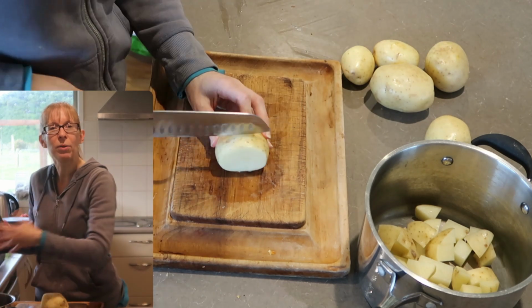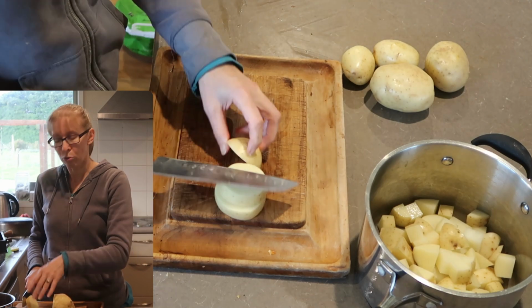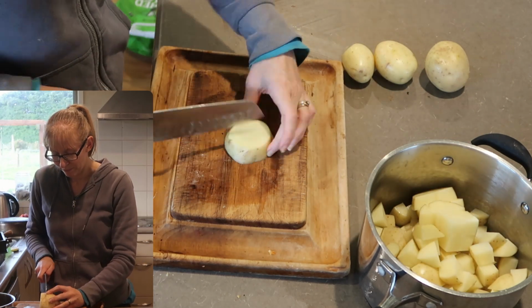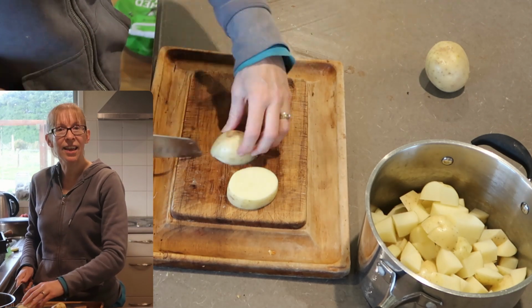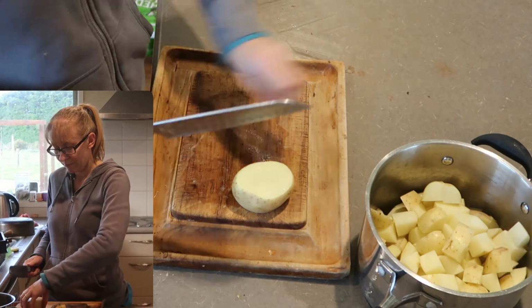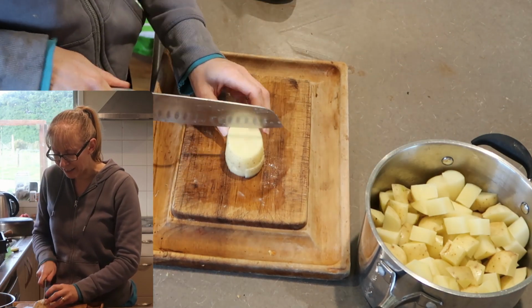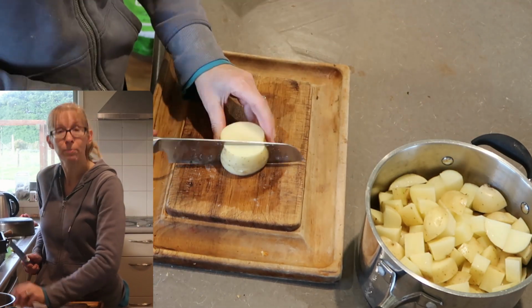Doesn't really matter how big you chop your potatoes, but obviously the bigger you chop them, the longer it will take to cook them. And you may notice I'm leaving the skin on. Many people do not like skins on their mashed potatoes. Totally understand that. Peel the potatoes if you wish. If you do peel them, have a go at making chippies under the grill with them. That's pretty yummy. But I just don't like to waste stuff, and I also like the added nutrition of keeping the skin in there. So that's just what I do, but you do you.